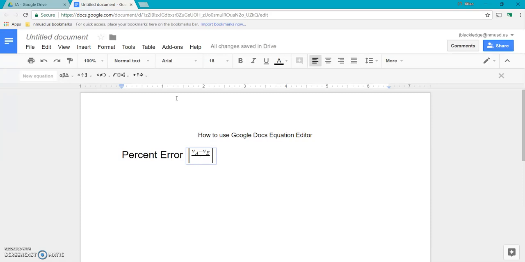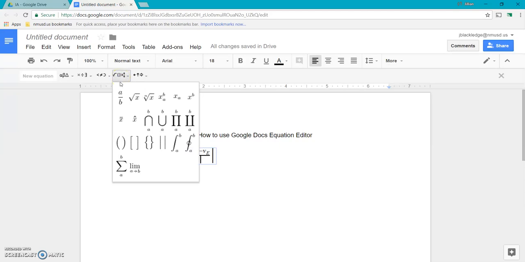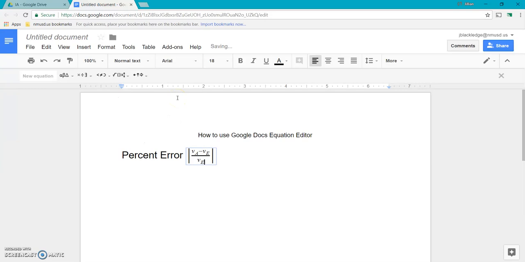One more time to get down to the denominator. And same thing, I'm going to go into math operators and I want the subscript V sub E. That was the right arrow key, right arrow key, right arrow key. So now I think I'm out of the absolute value bars. I want times, so under math operators, which is right here, X, excuse me. Oh, no, I'm not out. I need one more right arrow key. Now you can see the cursor right here. Now I need the multiplication, 100%. So there's our percent error again.